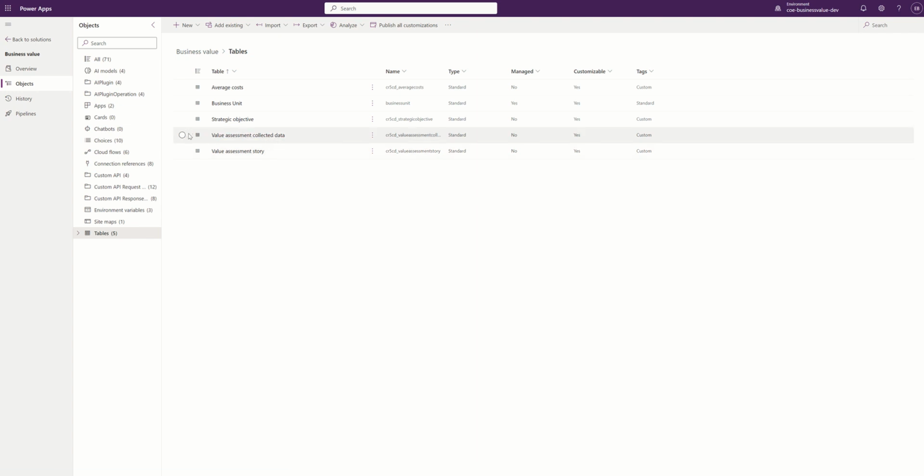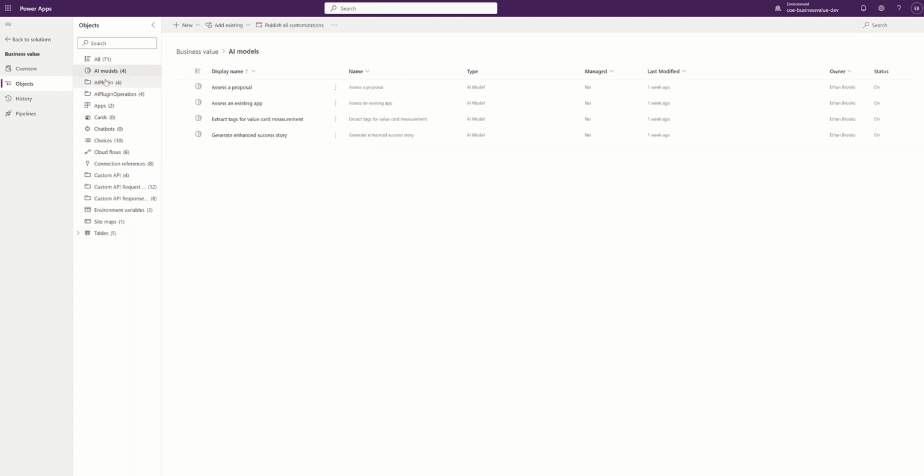We then have value assessment collected data. As the story is analyzed against objectives, we store that information in this table, and as the user accepts, whichever ones they agree with are updated.